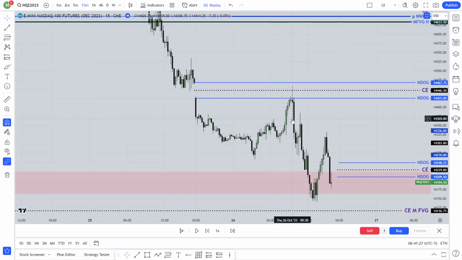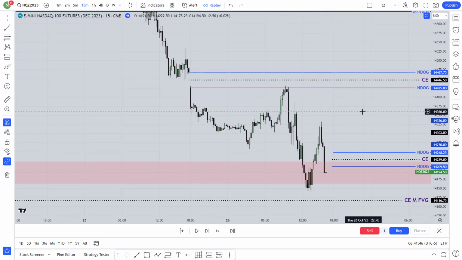So I'm going to explain what our expectation should be for Thursday. All of you already know that until Wednesday we expect the accumulation phase, then Tuesday the manipulation phase. After Tuesday, on Wednesday we actually expect the expansion phase, and on Thursday we expect the continuation of the expansion.